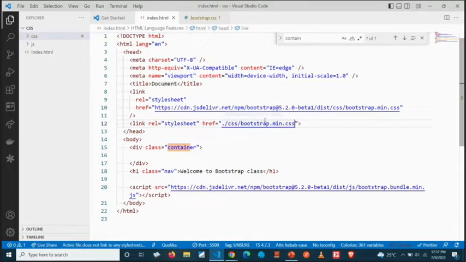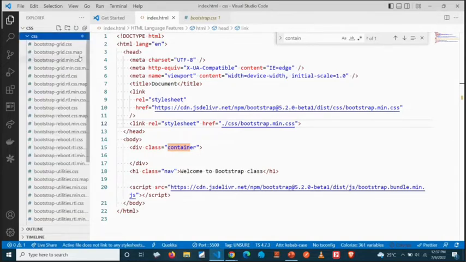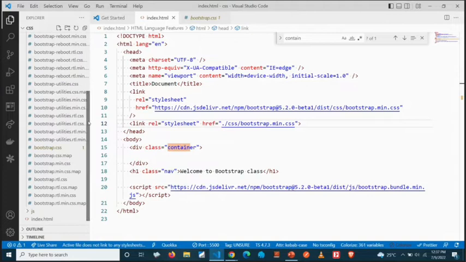Now, the way they normally get this minified version is after they have written the code, then they will minify it so as to reduce the kilobytes.